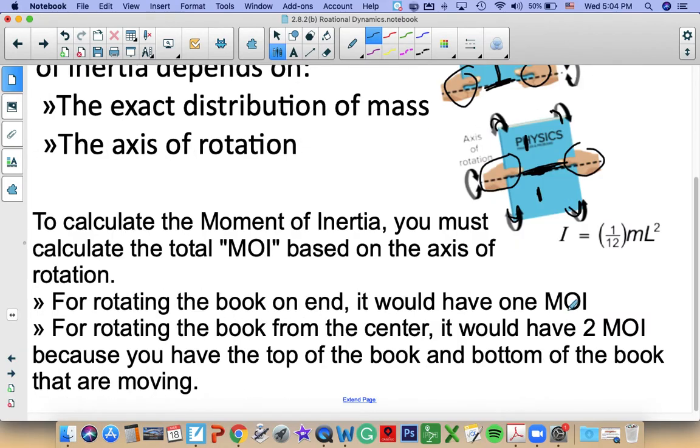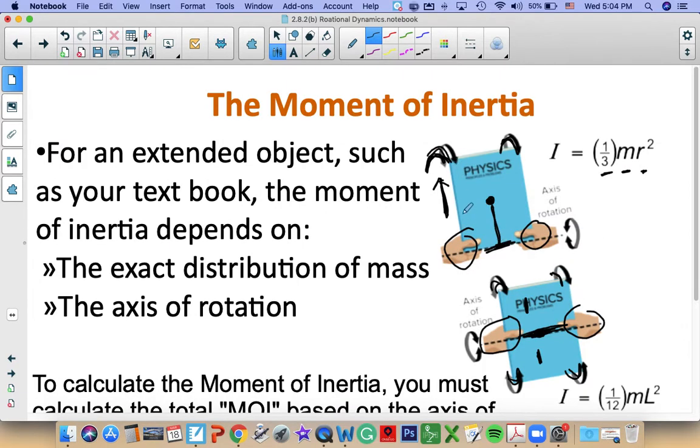And if we look at the formula that goes with that, this could be a flat rectangular prism, I guess is what they call it, or a rod of length L. The equation for our textbook, which I would say is a rectangular prism, would be 1/3 mr squared when we grab it here. Now if we grab it here, the equation goes to 1/12 ml squared, I guess. So that L is just the length, so we're right on the axis of rotation.